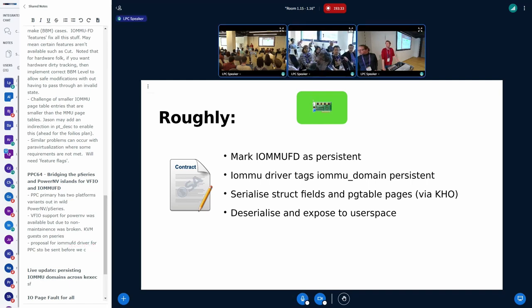An additional problem if you have those pages scattered everywhere is that they might be in the way of the new kernel. If the new kernel core is bigger and BSS is bigger, it might collide into one of those pages. So by being able to pull them in one big chunk that you can kind of artificially ensure is out of the way, you have the ability to solve those problems.